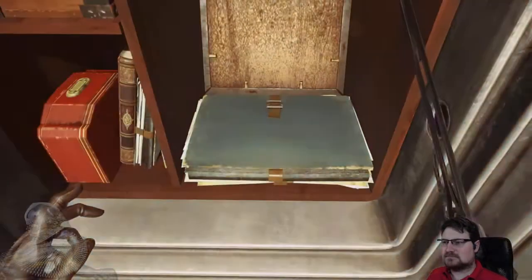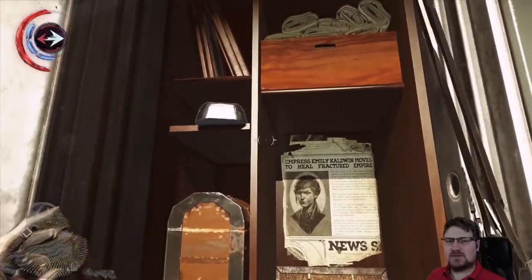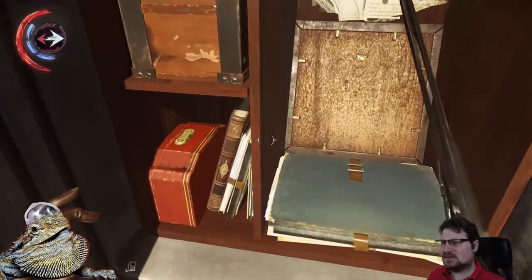Wait. Is this Piero's locker? From the first game?